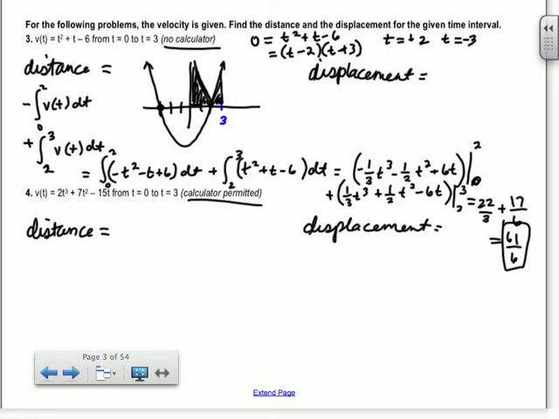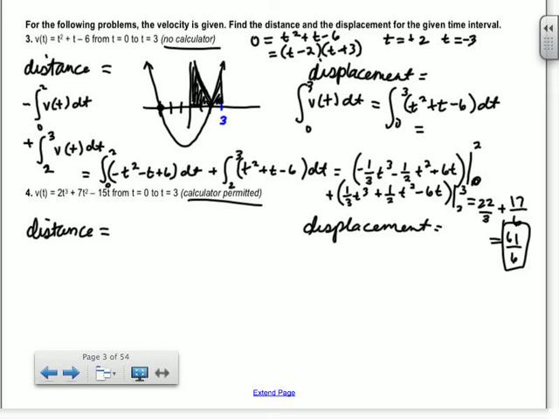All right, what'd you guys get for displacement? So displacement was the easier one because you just go with v of t from 0 to 3 dt. Why is it nice to write it this way first on your test, on your AP exam? So with the v of t in there, you get a point for just having the setup correct. So if you guys wrote it incorrectly and you wrote from 0 to 3, and then you wrote t squared minus t minus 6 dt, and you had left this part off, then you would miss points for the setup because you wrote the function wrong. So be careful. So plus t minus 6.